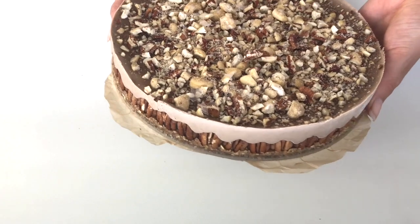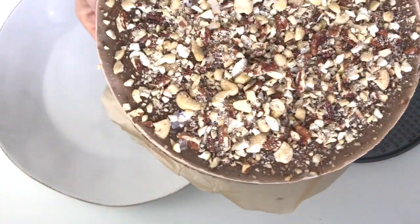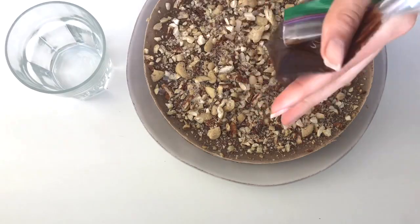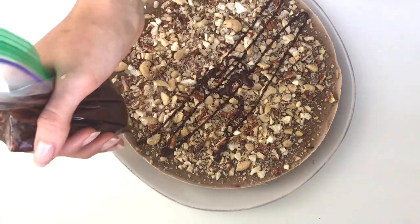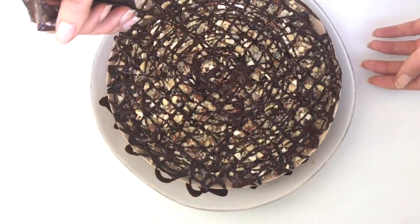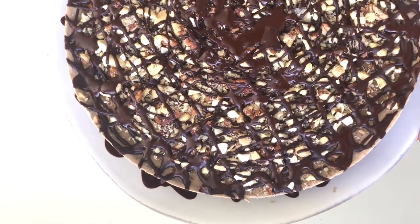This is the pie after being frozen for a whole night — everything is set. I really like how the details of the filling go over the pecans; it looks really pretty. I moved it onto the plate I'll be serving it on because I have guests coming for lunch. I decorate it with the chocolate — you want to make a very small cut at the corner of the bag. It might look very small, but it's perfect to make these decorations. It's super simple — I know it looks complicated, but when you do it you see how easy it is.